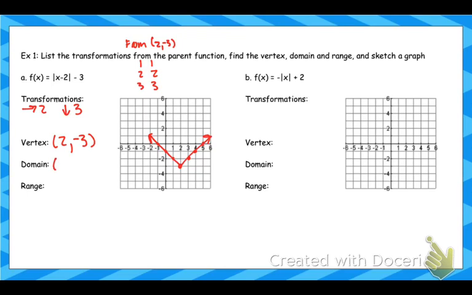All right, now this graph's domain is negative infinity to infinity, range bottom to top. It actually touches that y value, so it has a bracket, and that's my range.